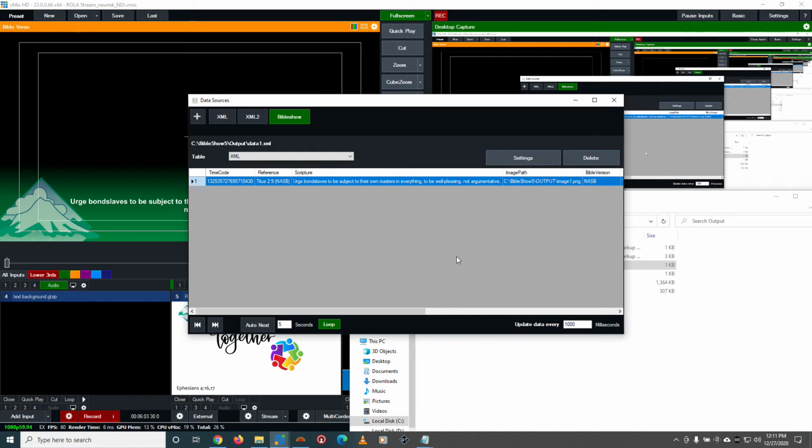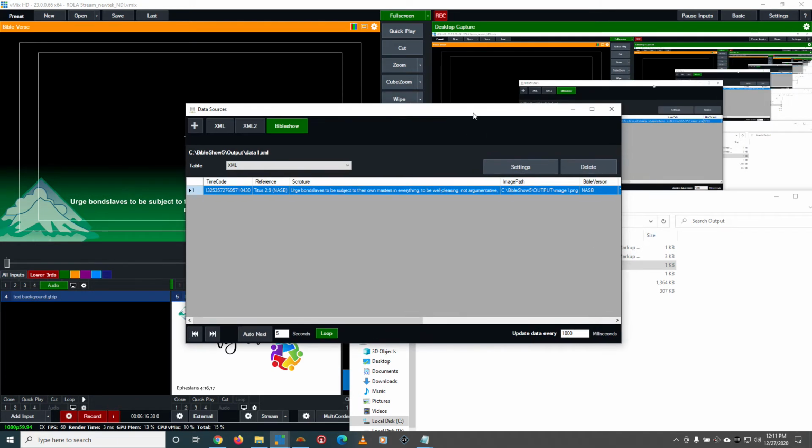Go to create, and then you'll see here it posts everything out: timecode, reference, scripture, image path, all of this good stuff. Then you can change the update data every whatever milliseconds. I find that every 1 second is good enough.